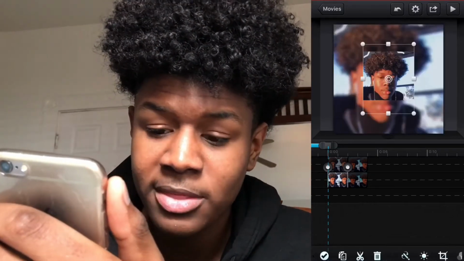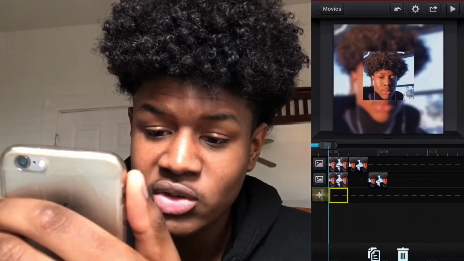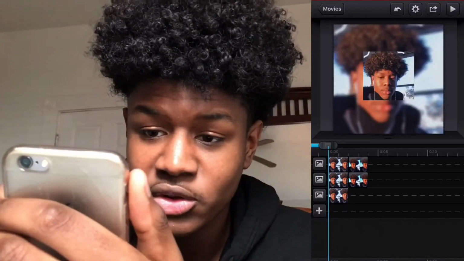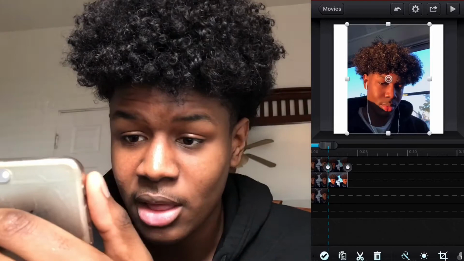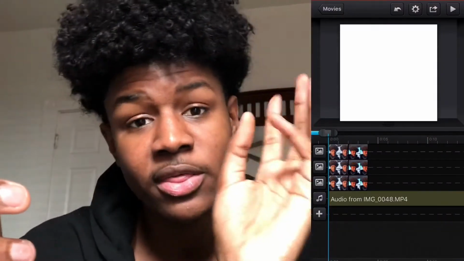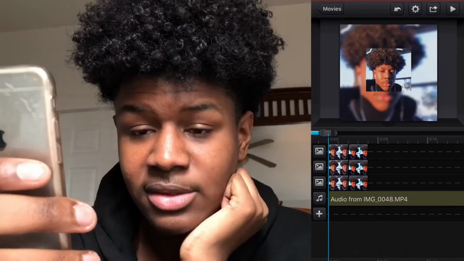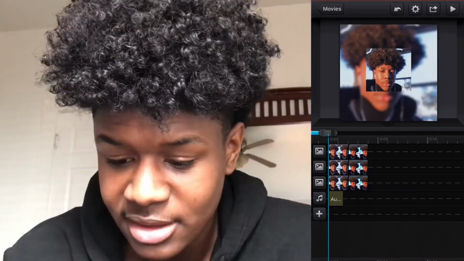Press the little paper thing because it doubles it. Hold the picture that you just doubled and move it under the picture you just had. Same step for the other pictures. Then go to your video and insert the audio. You're going to go to the third beat so it continues on. Cut it to wherever you want to cut it. Decide to cut it at the 5th beat.